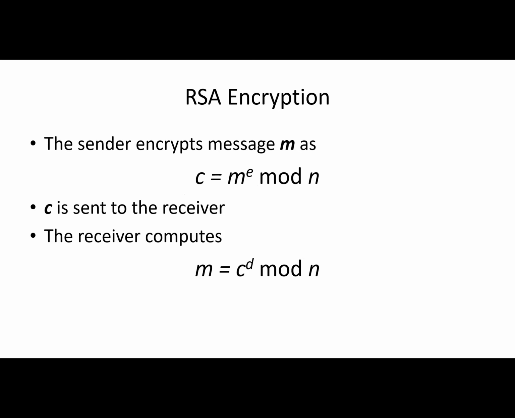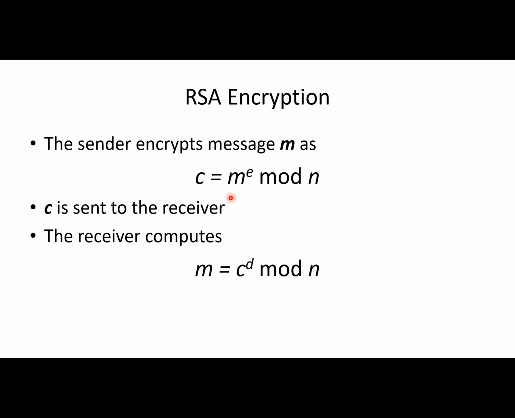They take the message, and you can think of the message as just a bunch of bits. And since it's a bunch of bits, you can do arithmetic with it. Think of it as a number. It might represent characters or whatever, but think of it as a number. They raise it to the power e. Yes, E, D, and N are parts of the keys. I'll explain in a minute how you get those, but those are parts of the keys.